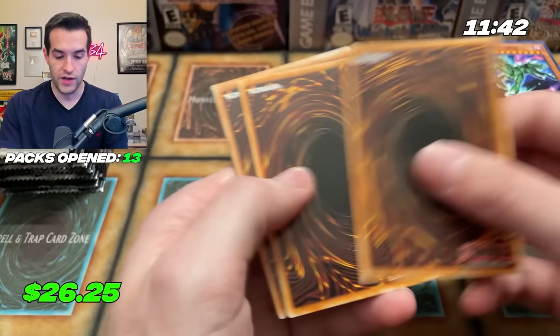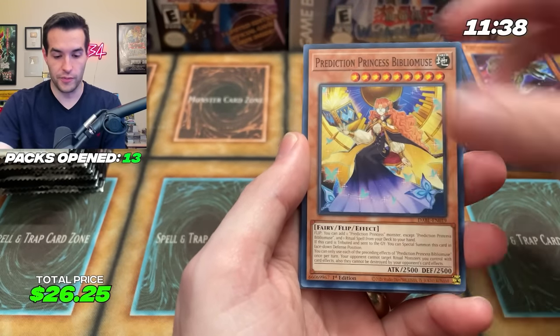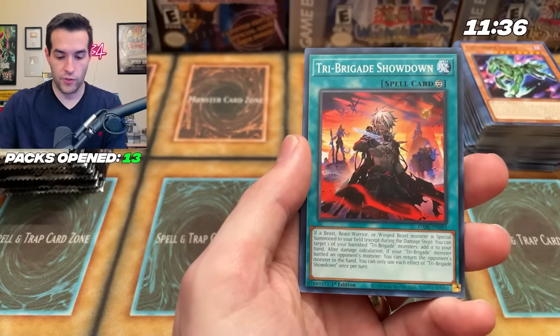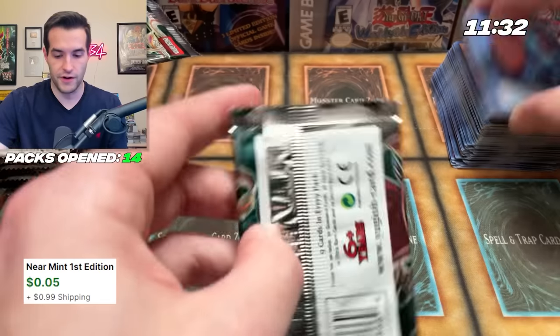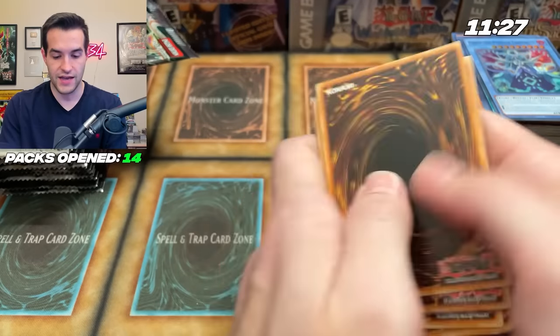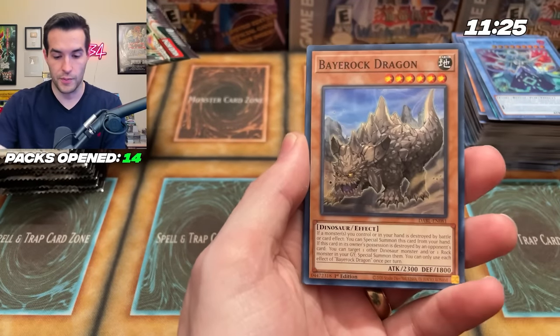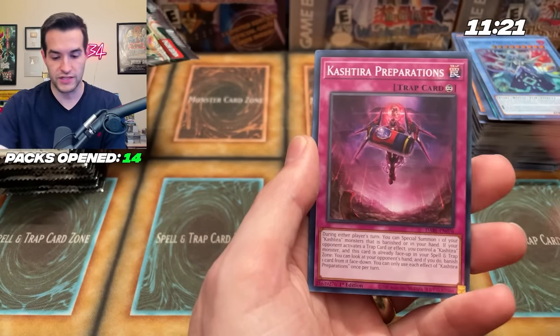Let's also do a total tally of how we're doing, and we can see what our value is out of the number of packs. Silent Wolf, Blackwing, Tri-Brigade Showdown, Amazon of Silver. We've got the Prediction Princess. Okay, very cool. Cucumber Horse is in here as well. One of my absolute favorite cards that they've made in recent memory. Very cool. Curse of Armament, the Dragon, the Camellia, the Noodle Inversion, the Soul Scissors, the Spiritualism, the Preparations.